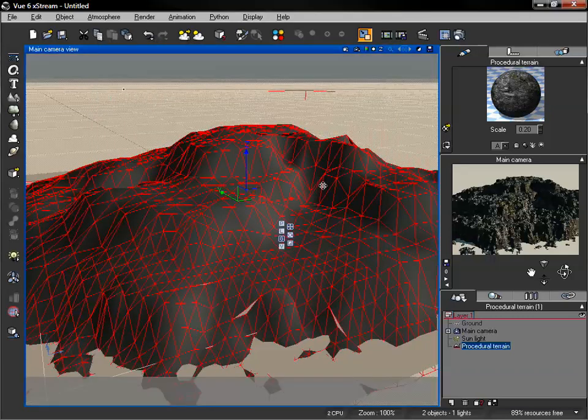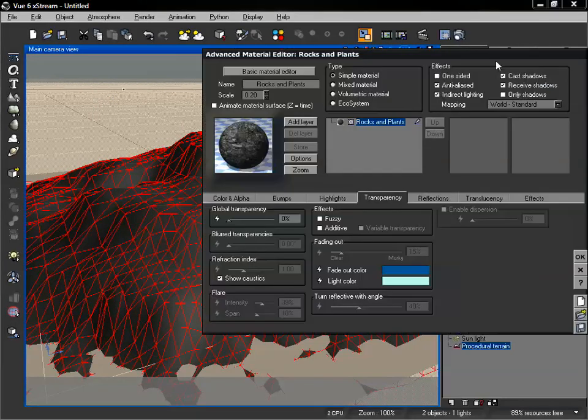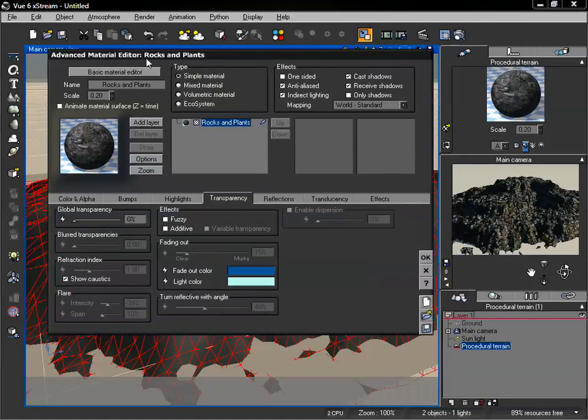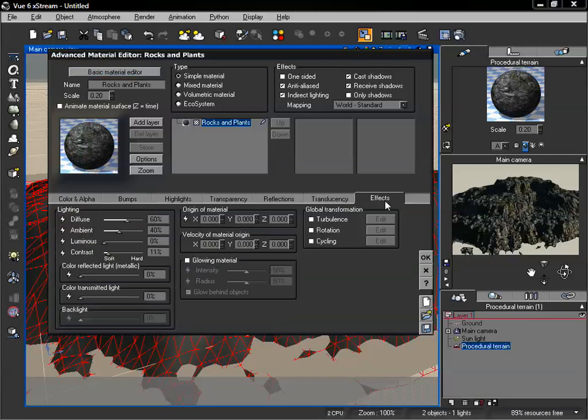Now, if we didn't want to actually adjust the light to increase the material's brightness, we can double-click on our material to open up the material editor and make sure that we're in the advanced material editor. If we're in the basic, you'll see that this top button will say advanced, and you want to click on that. If we go all the way to the effects tab at the end, we can see we have the diffuse option.